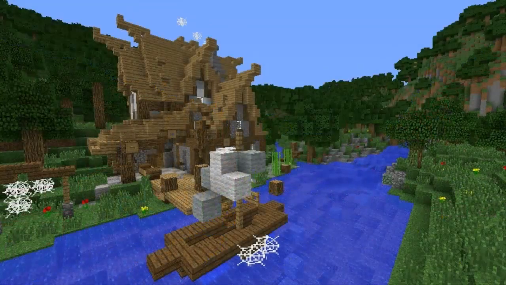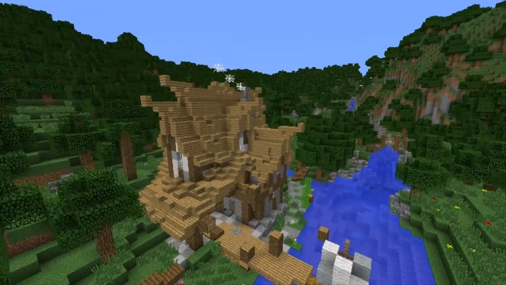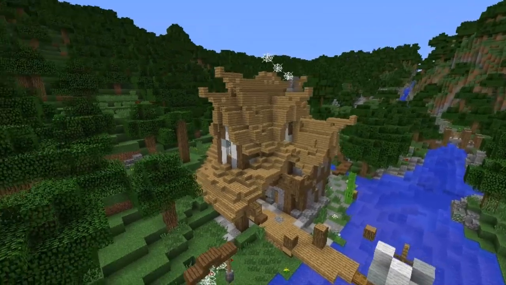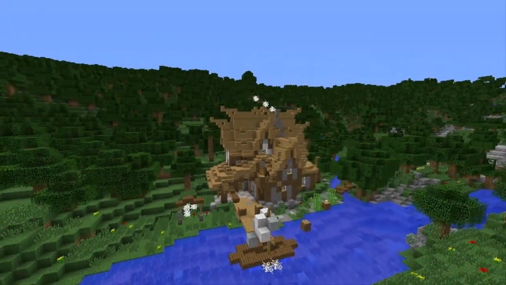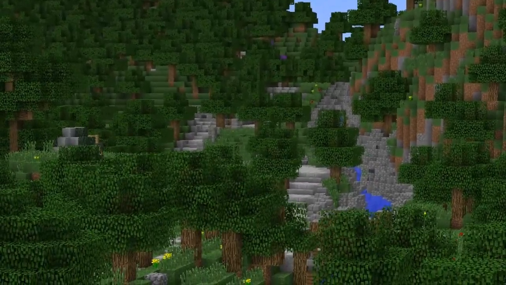So this place was very empty, and I wanted to have some small civilization at least. I thought making a fisherman house was a pretty good idea since we already have a river. I'm planning to make the sawmill up there, by the way, the sawmill from the tutorial. I'm not sure if I'm gonna remake it completely or make a new one.